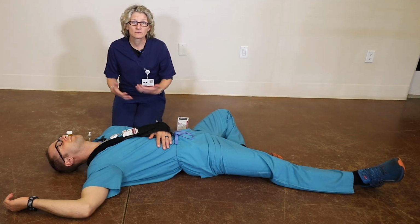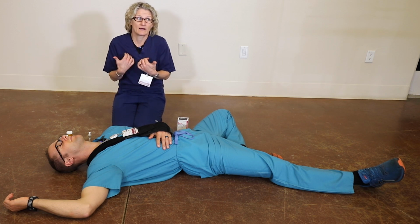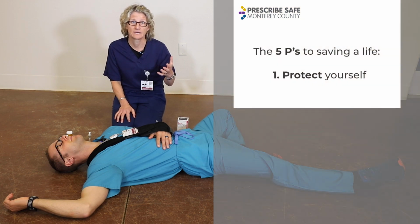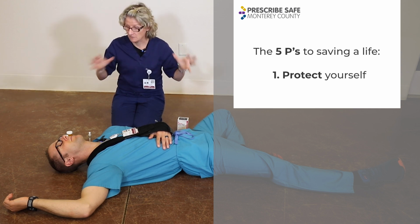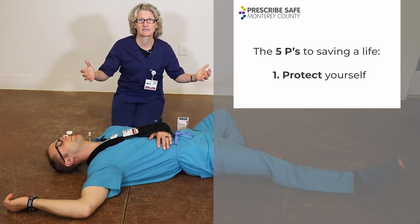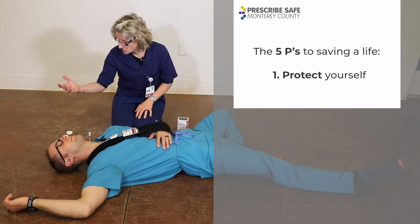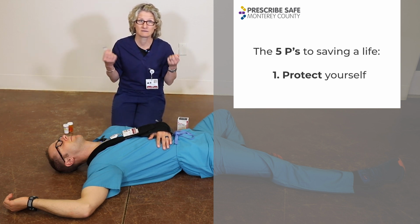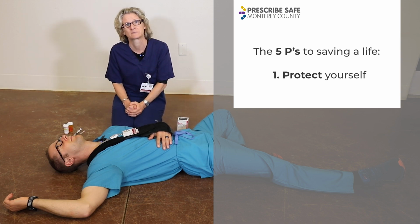All right, so now what we would like to do is to simulate a potential overdose situation so you can see how I would respond in this type of scenario. So the first P was protect yourself, and as is evident with what we hear when we get on a plane, put on your own face mask first before you put on someone else's. So at least make sure the scene is safe. If you're in traffic and trying to respond to an overdose, that's a more dangerous situation for both of you. So there may be pills on scene, there may be sharps or needles on scene, capped or uncapped. Just please make sure that you are safe so you can actually attend to someone who's potentially overdosed.